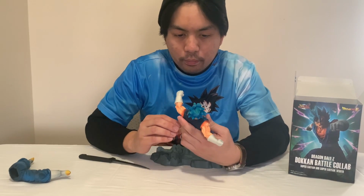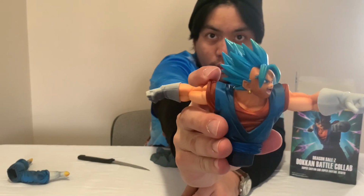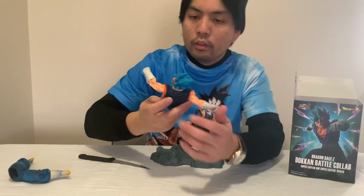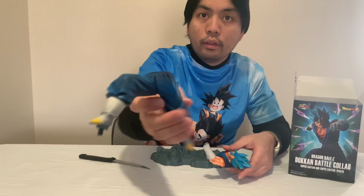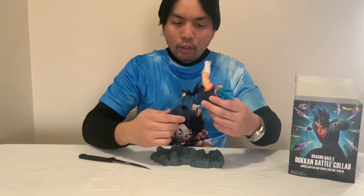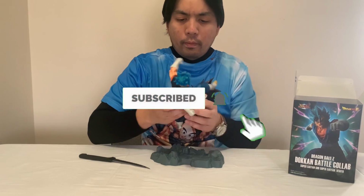Damn. Look at that. Look at that. Well sculpted, well made. You can always rely on Man Presto to give you a well made figure.